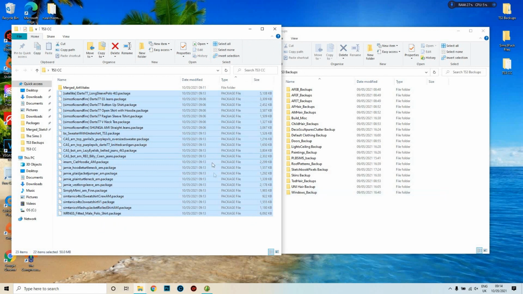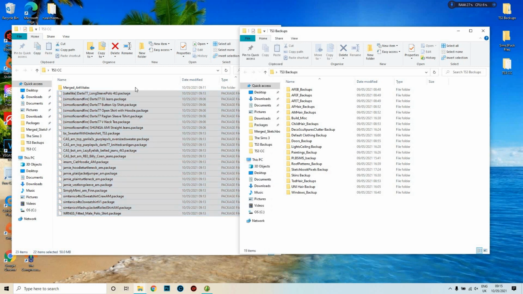The reason I do this is because, like I said earlier, when you merge custom content, sometimes some of the CC items mess up. Sometimes it comes out with weird looking patterns and it just doesn't look good at all. The texture is messed up and you're thinking, why did I merge this? I should have left that one piece alone. And then everything else looks great, but it's just that one content item, right? So make backups of these files, my dude.